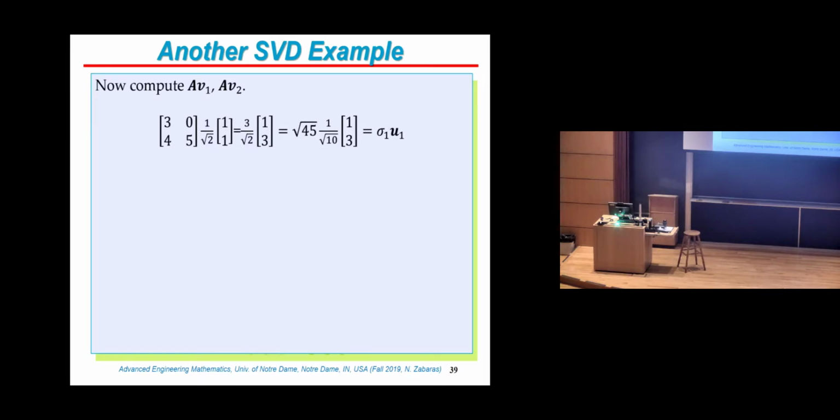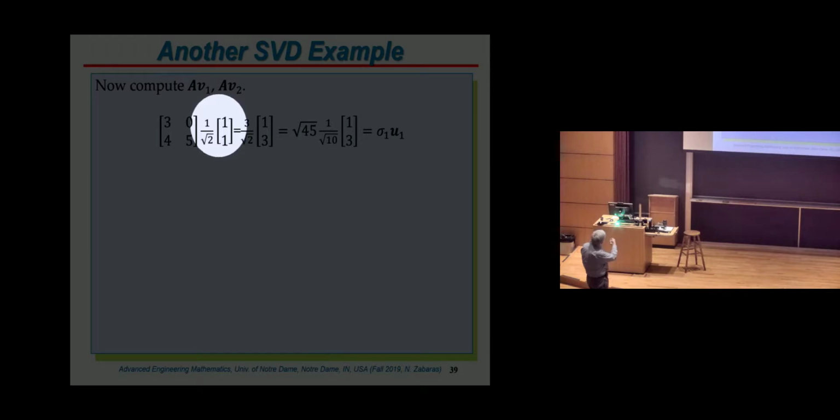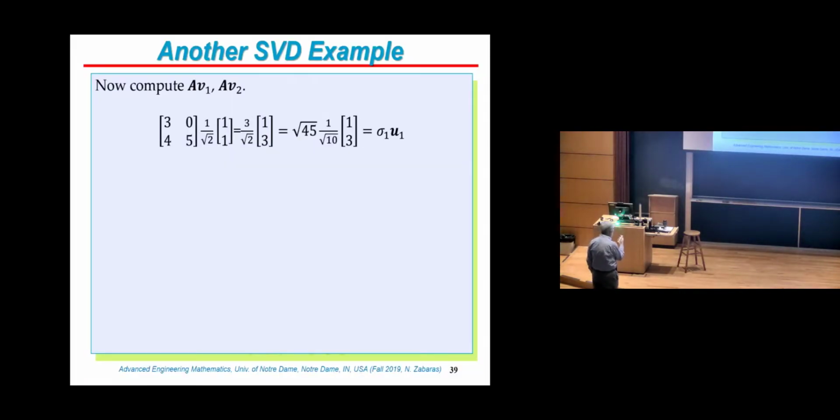So here I have another way to compute the U's. Rather than doing the eigenvector problem for A transpose, you remember we had this equation A V1 being sigma 1 times U1. So how about if I take A times V1, which we computed as an eigenvector of A transpose A, equal to sigma 1, which is 3 over square root of 2, we computed on the previous slide, times a vector U.